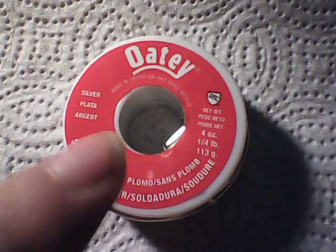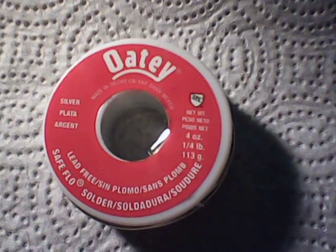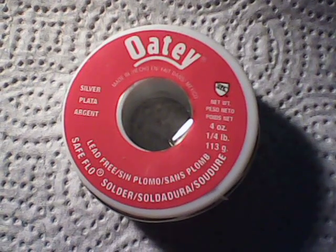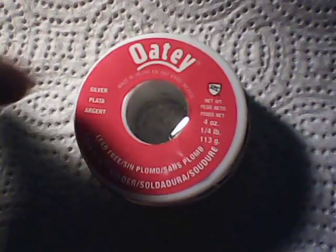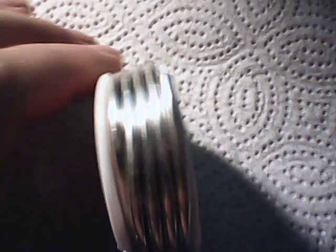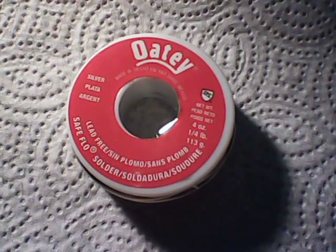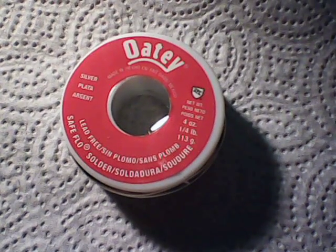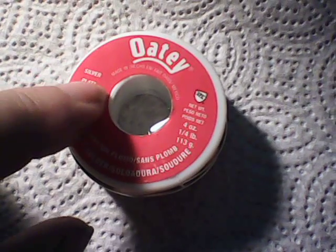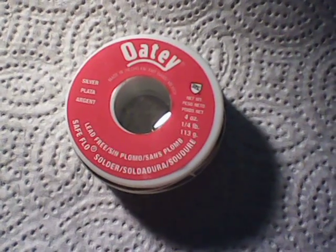If I can get the silver out in a pure form, he said he can get pounds and pounds of this stuff. So for anyone interested in refining silver solder for its silver content, I'm going to try this with a known weight — a four ounce sample — starting today. We're going to try to get the silver as pure as we can, which will give everyone an idea of exactly how much silver they can get from four ounces of silver solder. Hopefully we'll get some good data out of it.